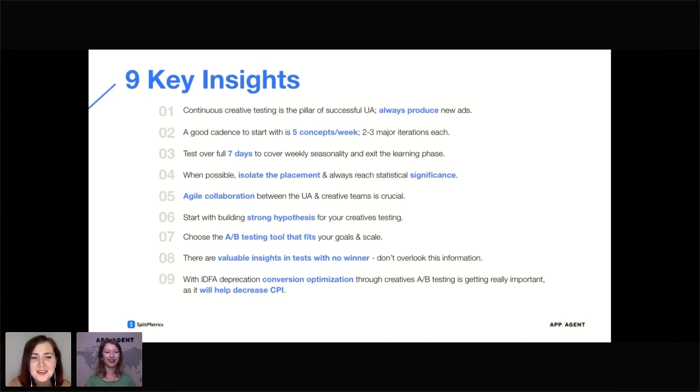Yeah, obviously. How accurate are ad intelligence tools, or is it only estimates? Well, I guess it depends on the tool. I can only speak for SplitMetrics. It is very accurate because there are specific formulas built into it. It eliminates the human factor, where you can make a mistake while manually calculating statistical significance or choosing the winning variation based on some metrics. The system chooses it for you.